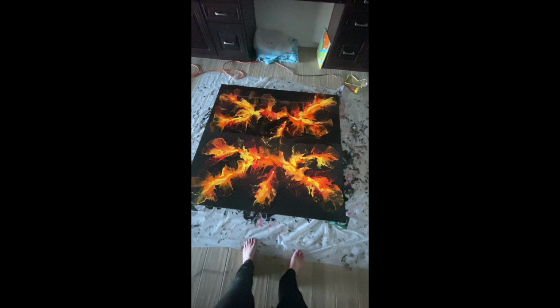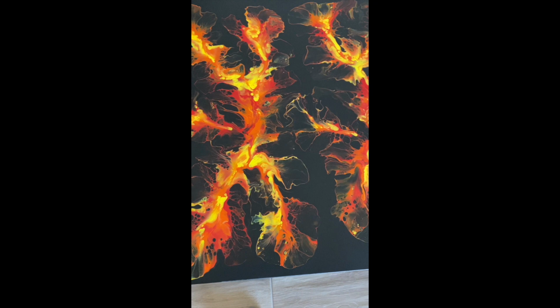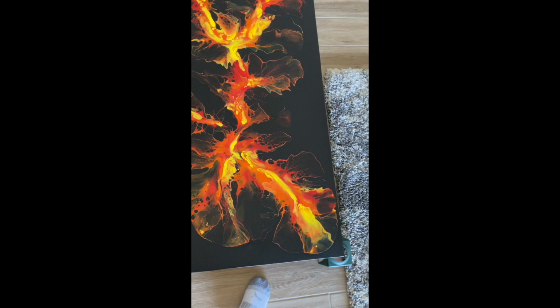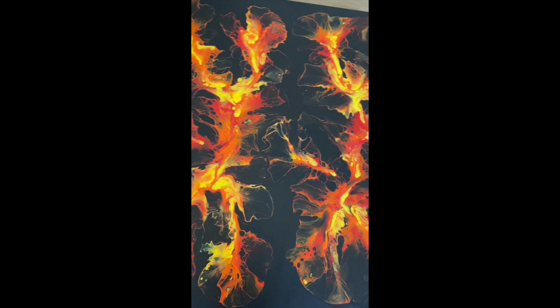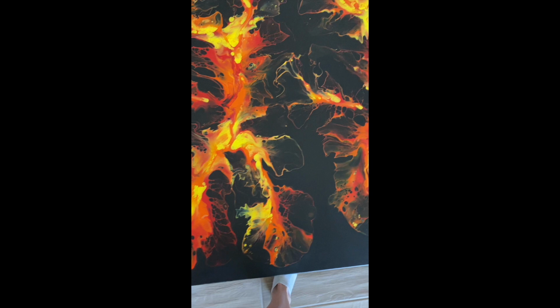There it is. Here it is dry. I did do a couple things off camera. I blew more. I touched it. I poured more paint. I don't know. When you think you're done, sometimes you aren't. And I forgot to turn my camera back on. But this is how it ended up finishing up. I'm very happy with it. It's gonna look fantastic in my house. 4 feet by 4 feet.